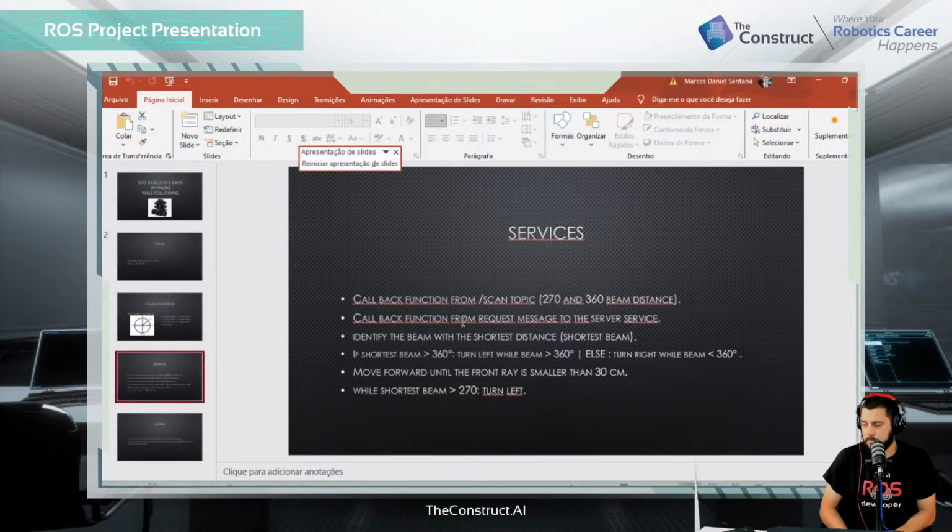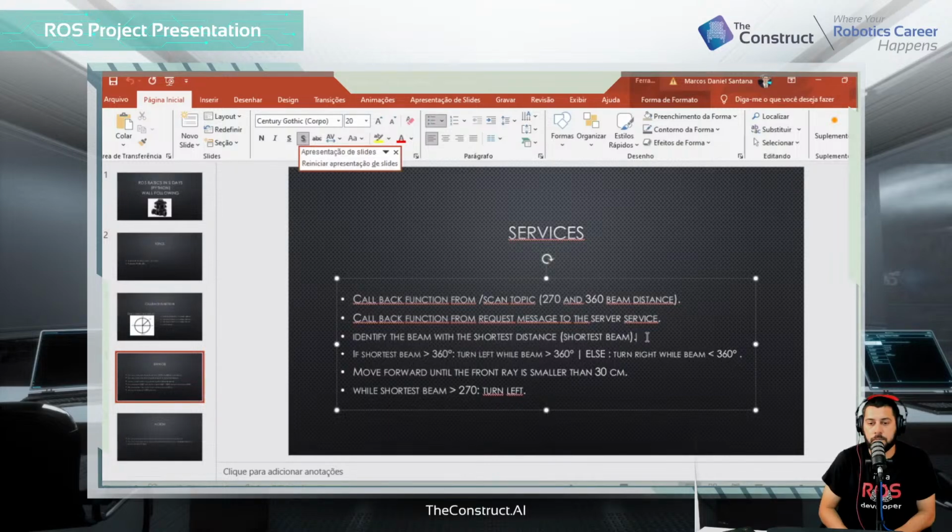The second function is about the server service. When this server is called, it starts a function. In this function, I identify the shortest distance and get its bin. I call it the shortest bin.